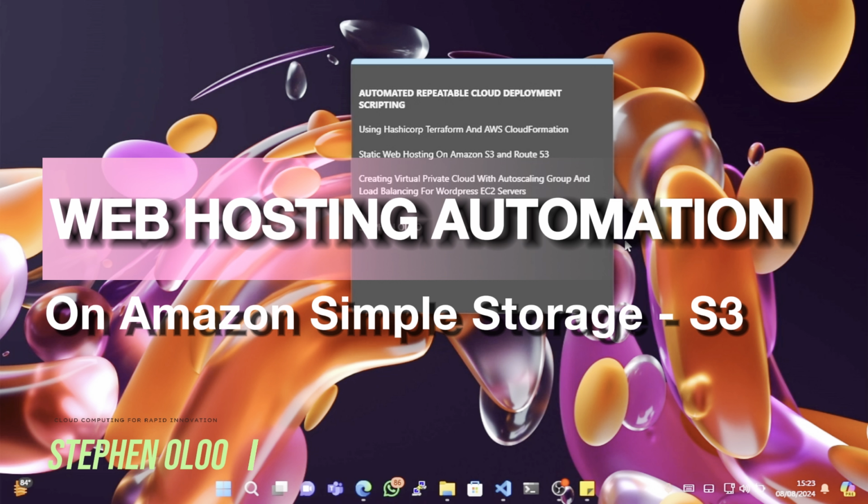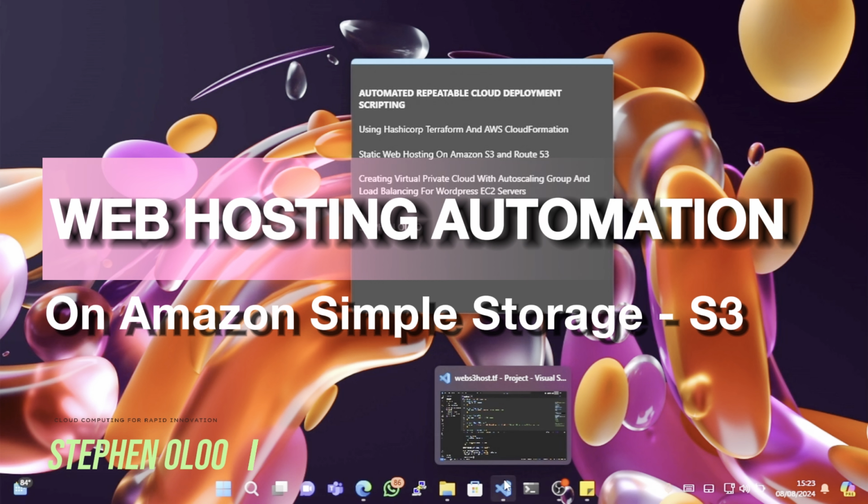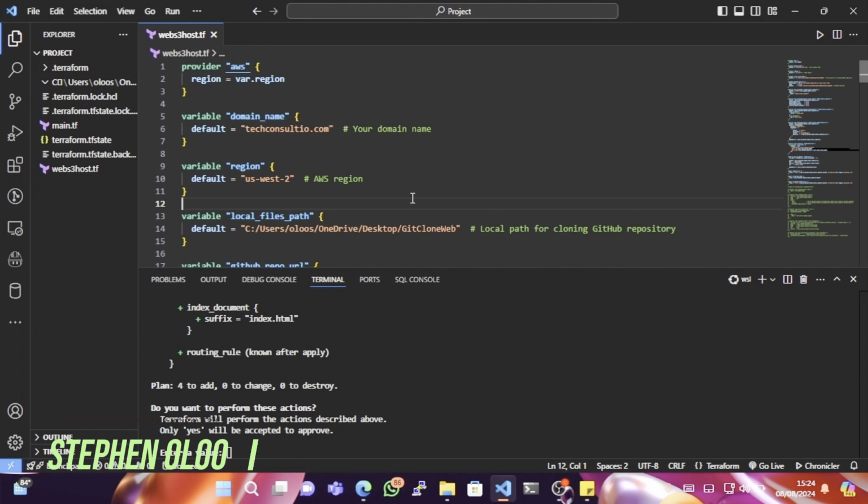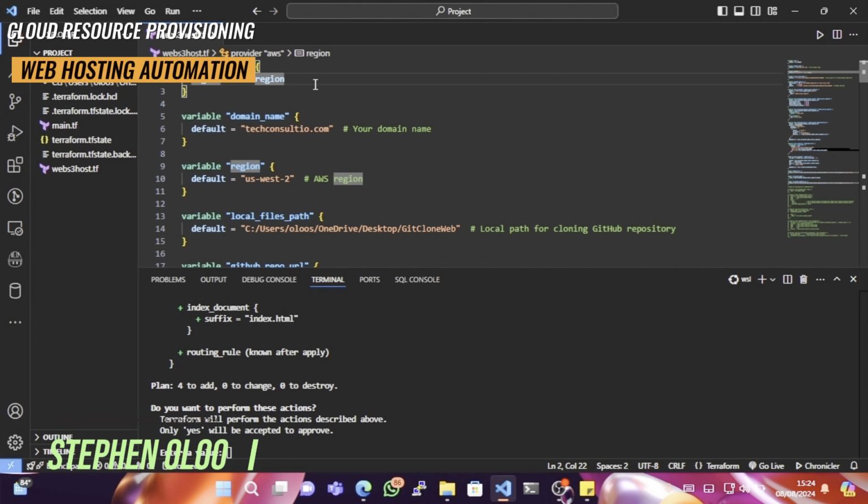We'll start with static web hosting on Amazon S3 and Route 53. I will show you the code and what it does. So here is my code. This code creates an S3 bucket and employs permission policies for the access of the website, and also allows us to create the website on the S3.